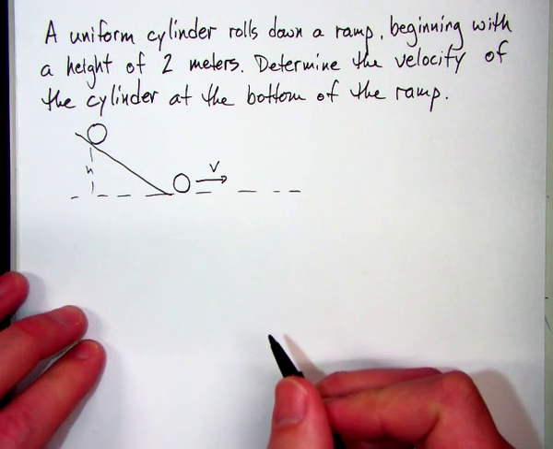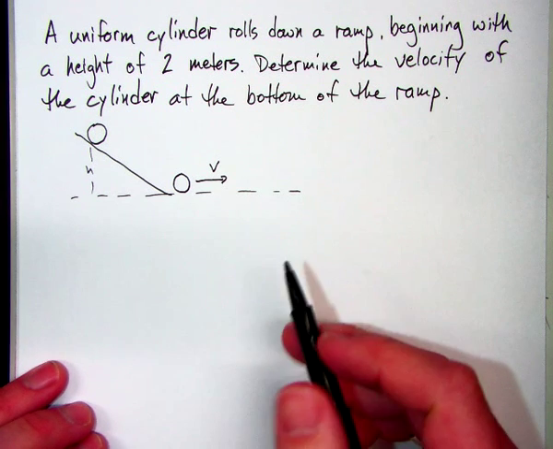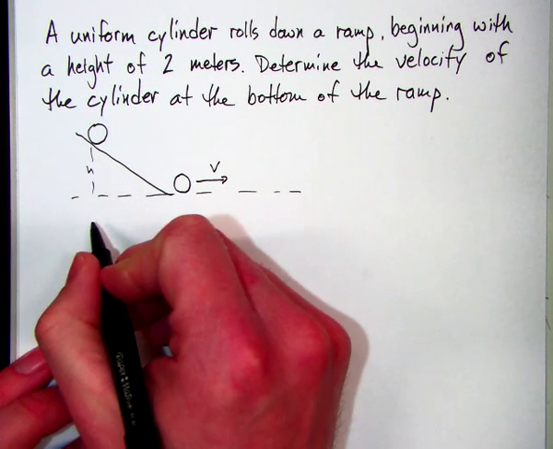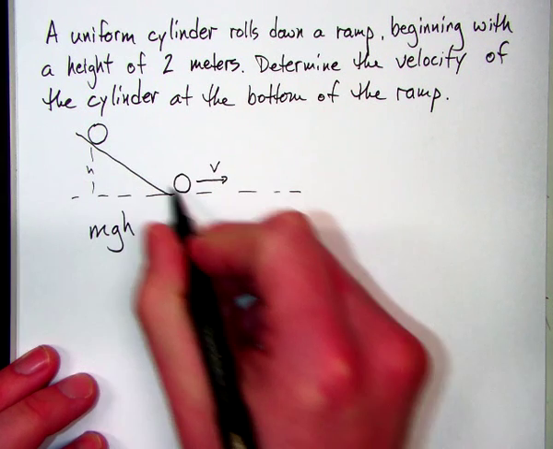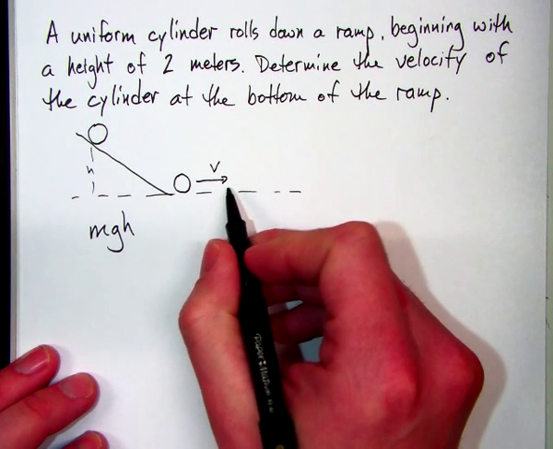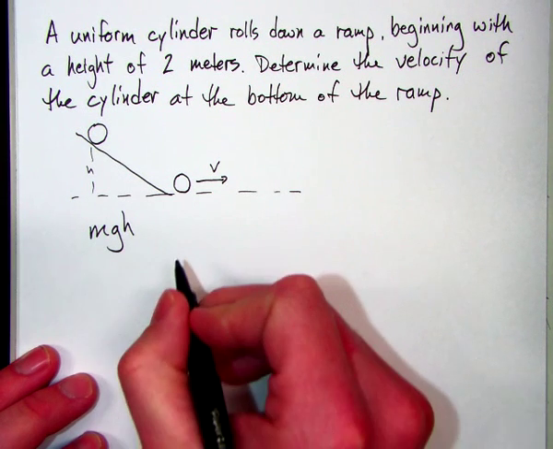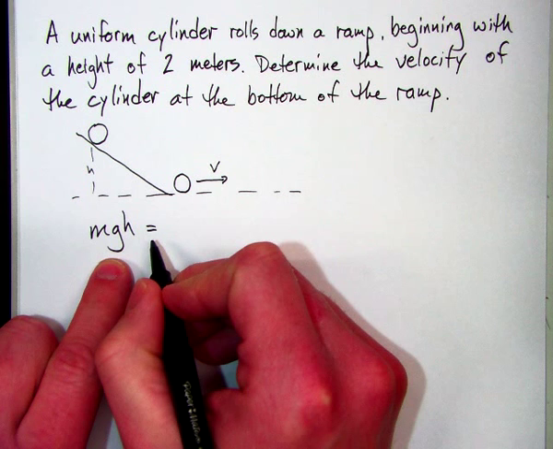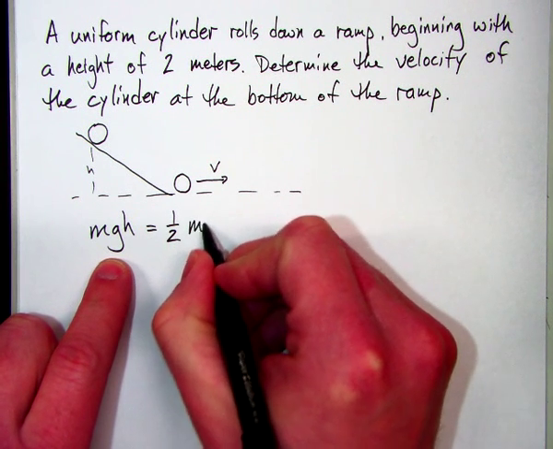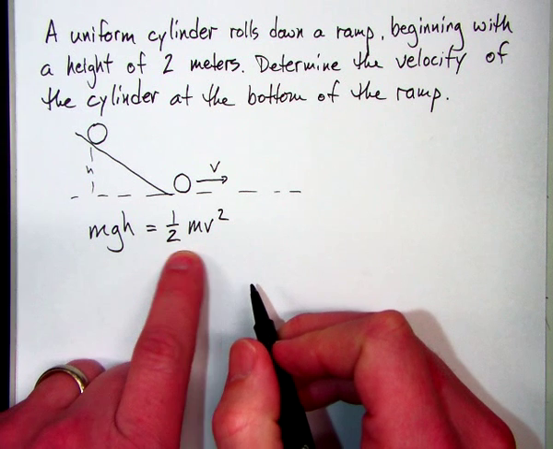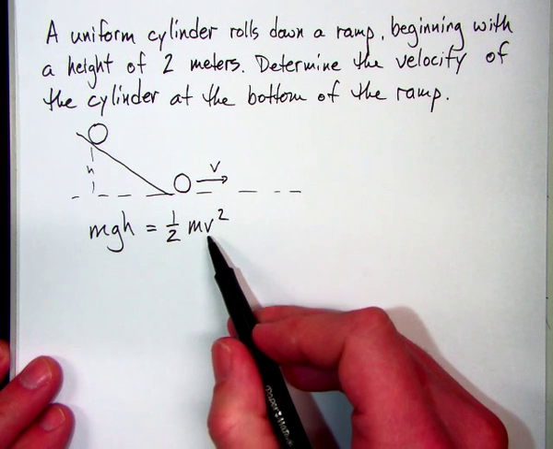Well, when we were in our conservation of energy unit, we had things sliding down ramps, and we said that the potential energy that they begin with, mgh, goes to zero when the height is zero. And although it started with no velocity, at the bottom of the ramp it has velocity, and so we can say that the initial gravitational potential energy would be equal to the final kinetic energy. And so we would cancel a mass and solve for v and work out what the velocity is.